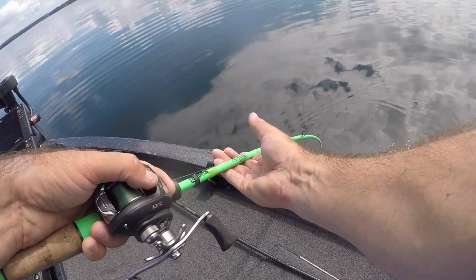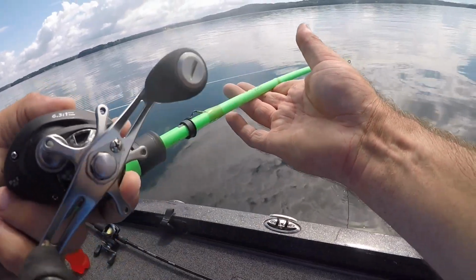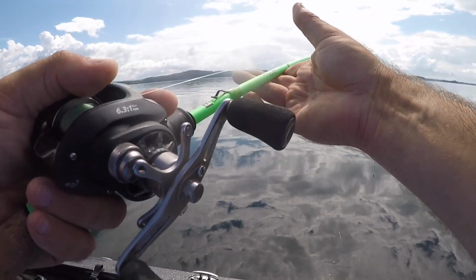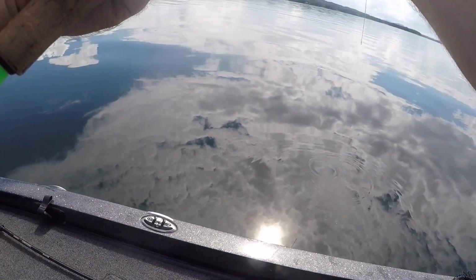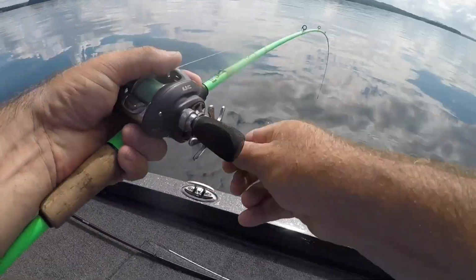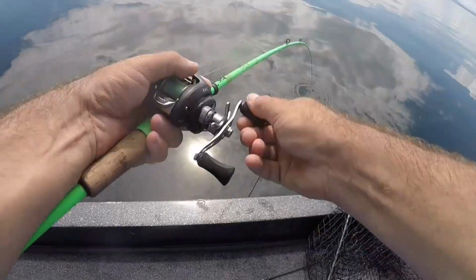Wow. That's power, guys. That's a baitcasting rod, not a heavy baitcaster, but heavy enough. You know, this 13 Fishing rod is probably equal to like a crankbait rod, maybe. He's down about 25 feet now. He got down there quick, too. And he does not want to come back. I could horse him a little bit, but not too much. Getting about 5 feet on him. Yeah, he's like 20 feet right now. 15. Probably 10. Yeah, there he is.